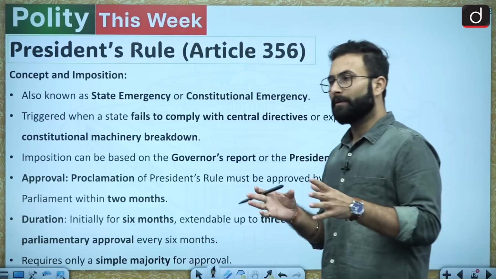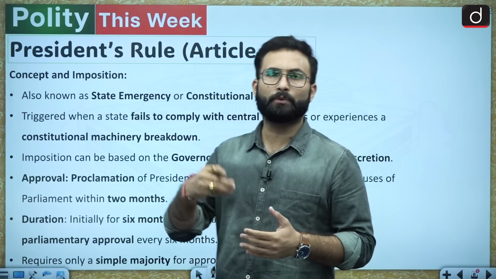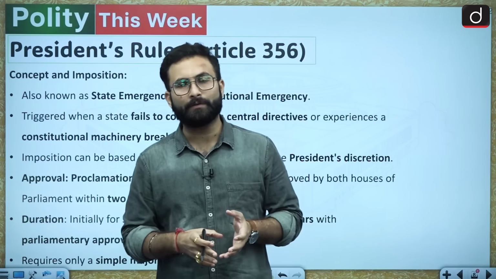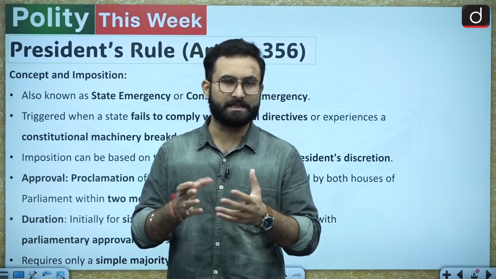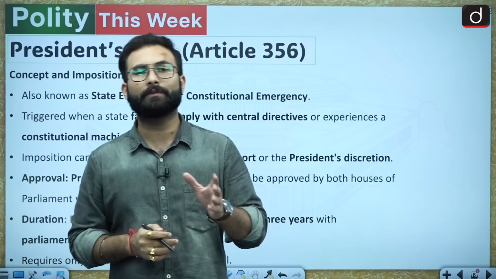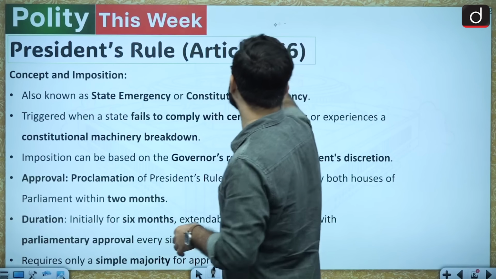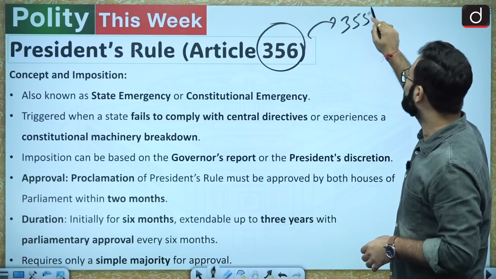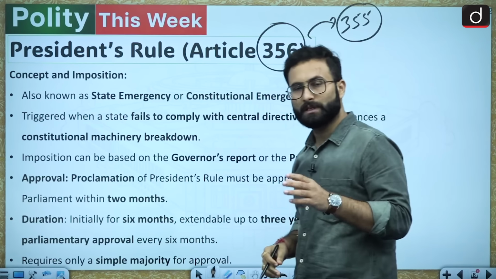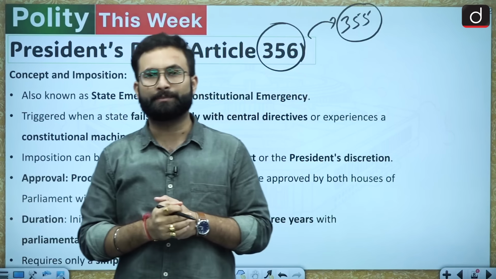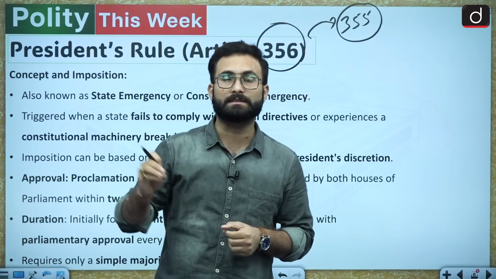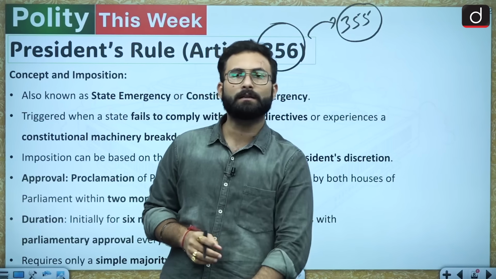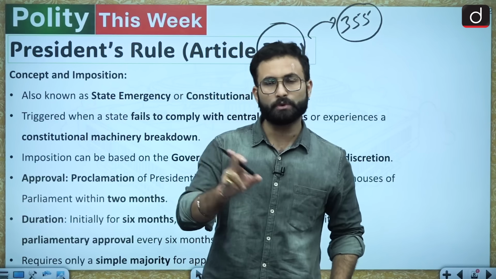The concept is simple. When we talk about president's rule, that means that there will be a rule of the president. That means the center will have more power, and parliament will have the legislative powers. So this is what president's rule is. It is given in article 356 of the constitution, okay. There is one more article which is attached, that is article 355, which talks about the center's obligation with respect to a state. Please go through these two articles.